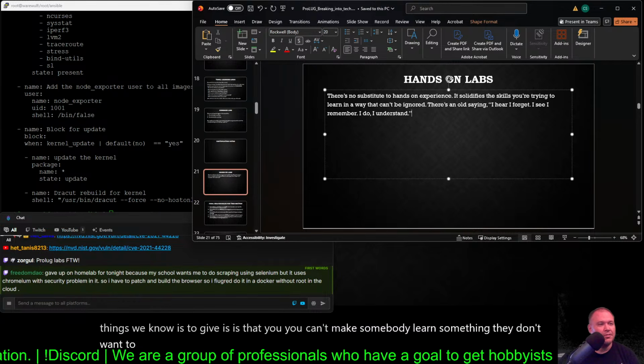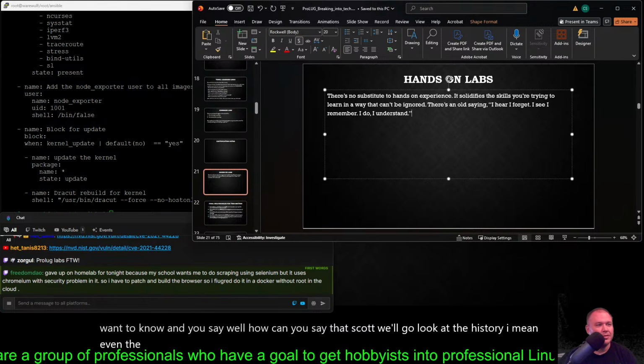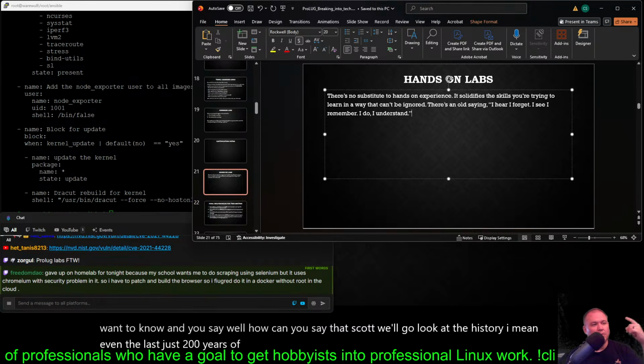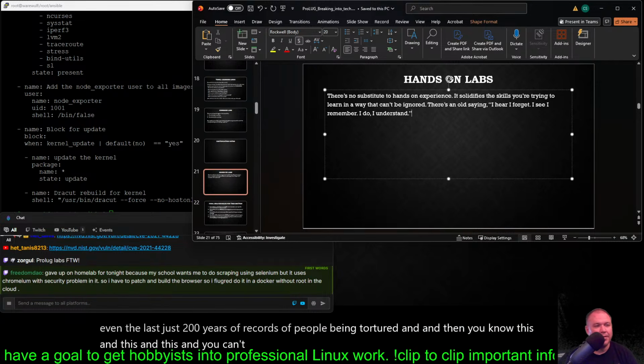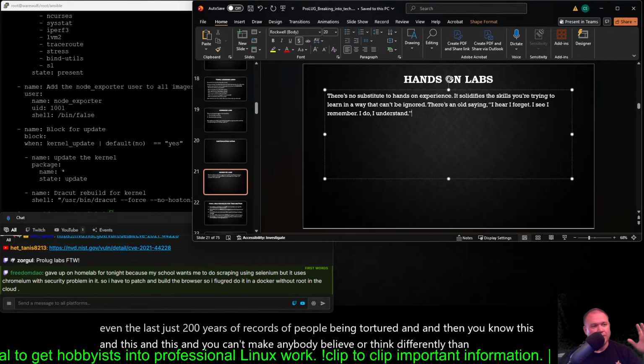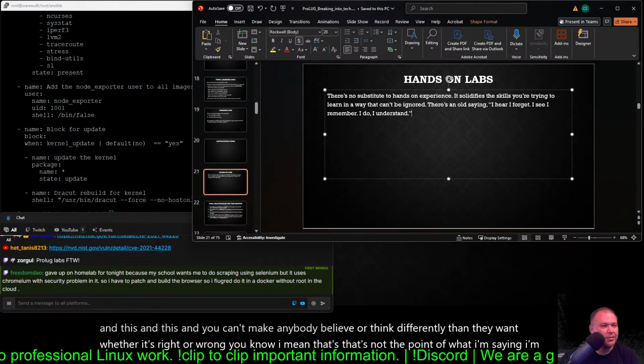You say, how can you say that, Scott? Go look at the history. Even in the last 200 years of records of people being tortured, you can't make anybody believe or think differently than they want, whether it's right or wrong. That's not the point of what I'm saying. I'm saying you have to want to learn and change something, right?